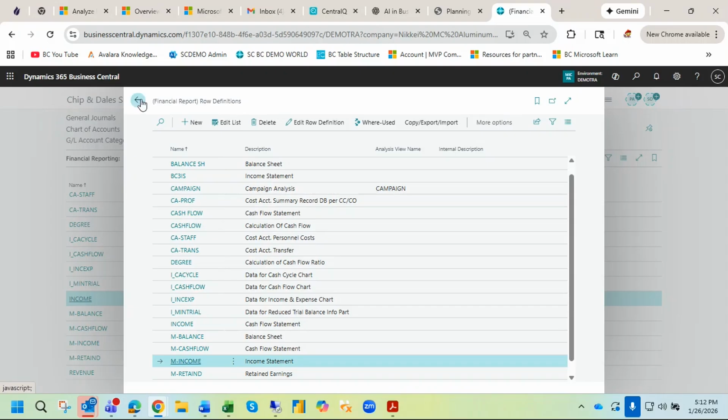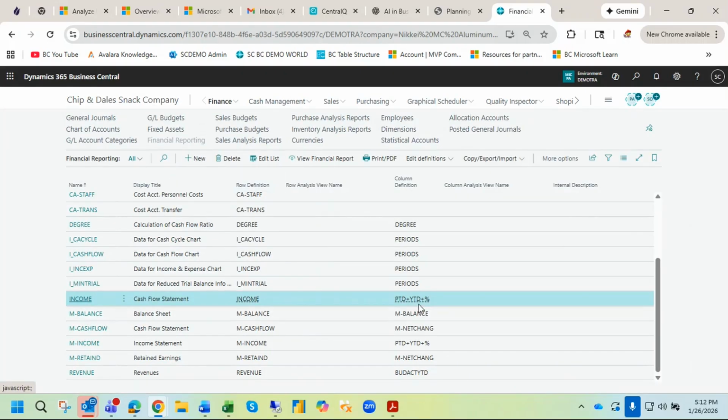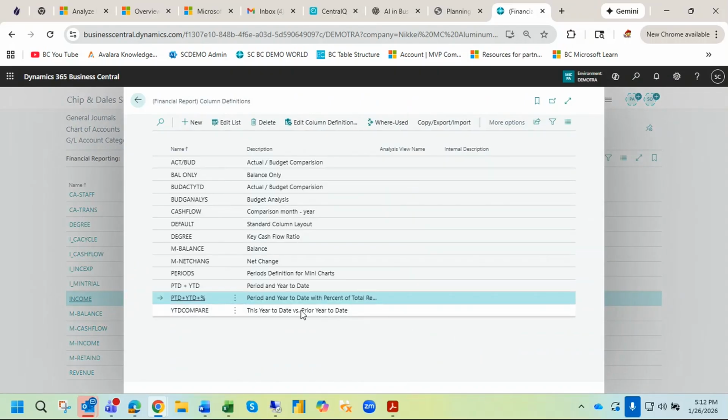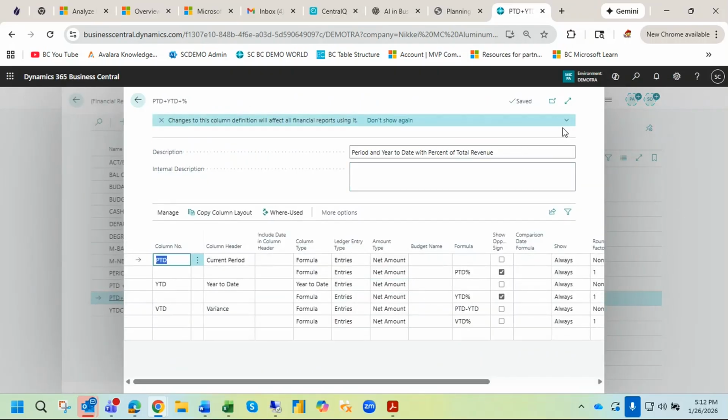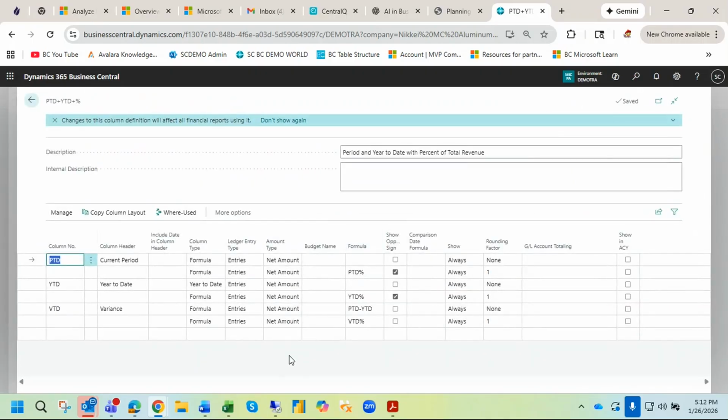But my best thing here is if I go into column definitions, and I'm just going to open this one up here just for a quick review. Let's open this one up here. We'll edit my column definition. And here the fun begins, kind of where I was saying before where Kim just said stop. So here is where we define and we decide what in the world are we going to show by column.